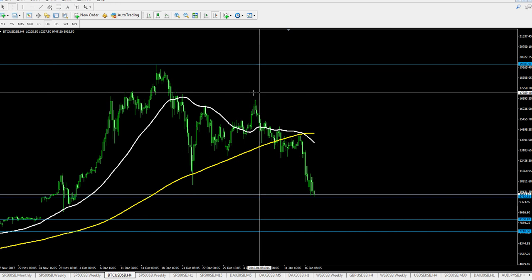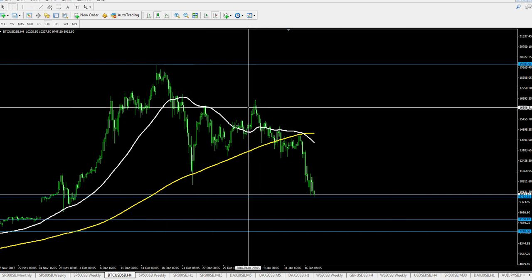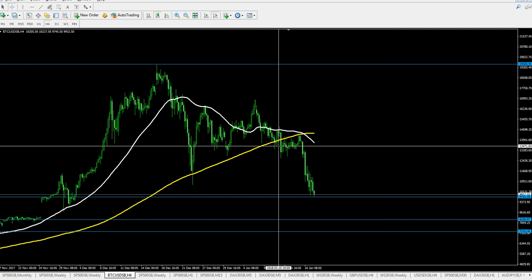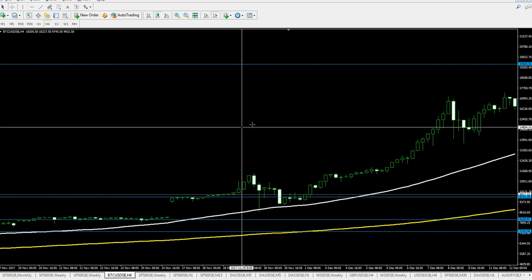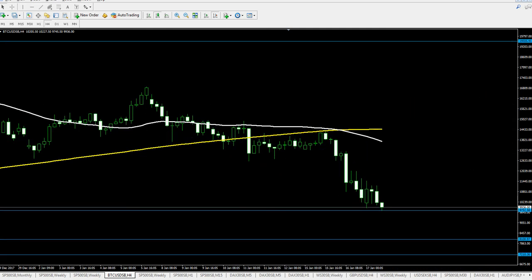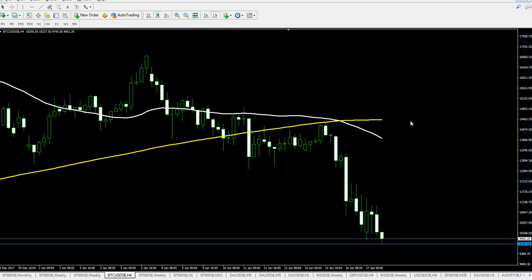Now, the fact is that when Bitcoin bounced back up again, it didn't respect the 200 period moving average at this point. And this is where I was looking for a trade to go long. Now, the entry method that I use is I trade on the 4-hour chart, and I assume that the 200 period moving average is going to be a strong area of support. And the entry method is that I look for a positive candle, so that's a doji, that little candle there, and I simply put my order to buy above the top of the 4-hour candle, and my stop goes on the low.